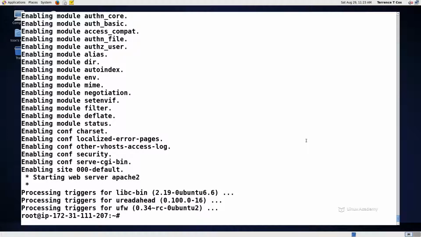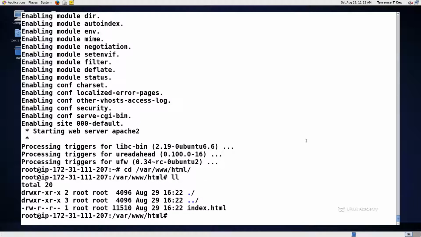However, that's not specifically set up for any particular name nor any particular path that contains files for a specific website. So there's a couple of things that we need to do in order to set up a name-based virtual host. The first thing we need to know is what name we are going to be setting that up for, and then what directory structure we might want to use to put our files in. By default, the website files are installed in /var/www/html, and you'll see, at least in Ubuntu, an index.html file that contains the default page.